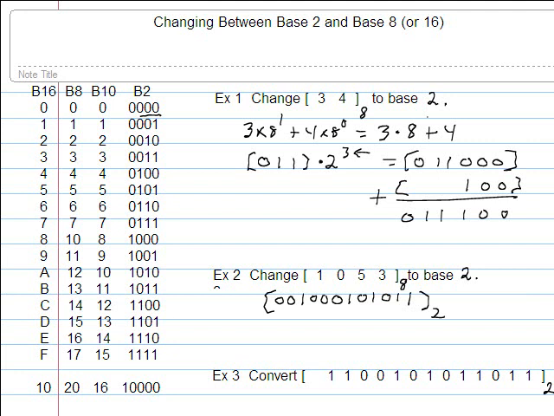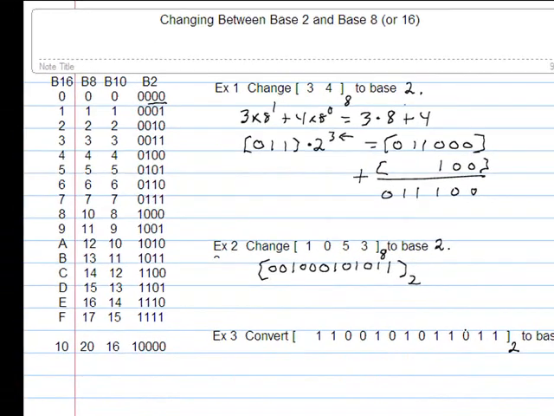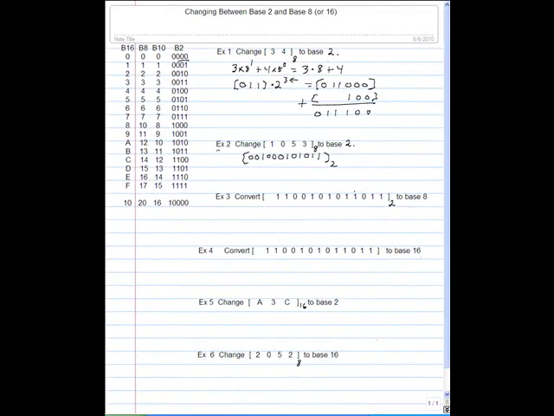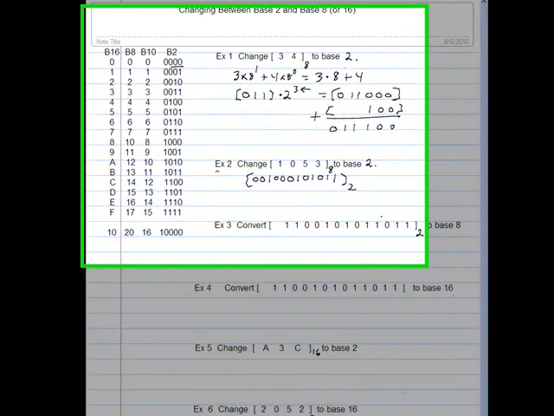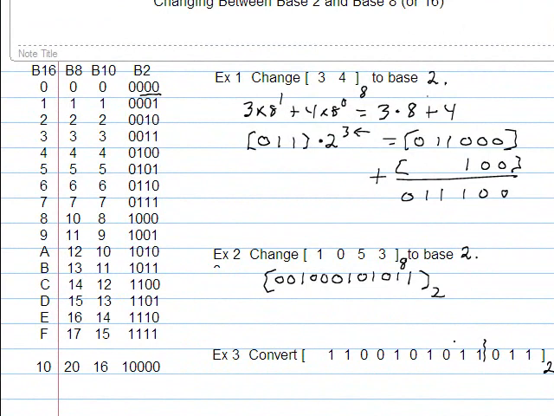Now let's go the other way. Suppose I've got a number that's in base 2 and I want to go back to base 8. Well, I just use the reverse of the process, again in groups of 3. I'll group off my numbers in groups of 3 because we're doing base 8, which is 2 to the 3. And I'll just write down what each of these digits is.